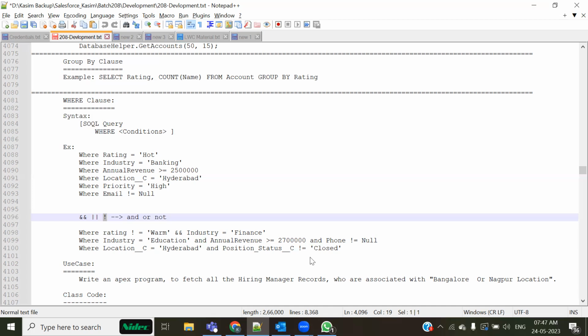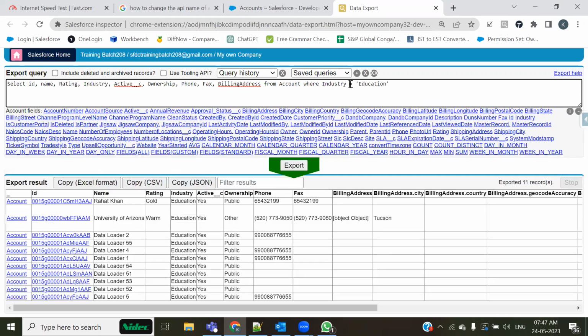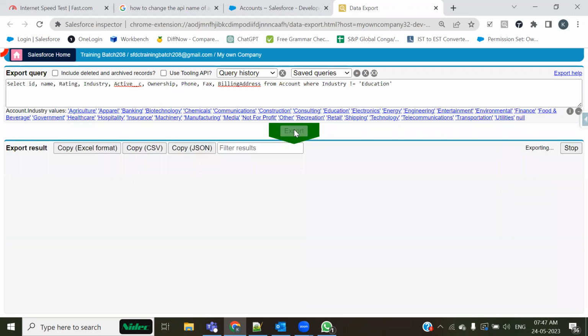Now see an example. Let's say I don't want to see those account records whose industry is banking. So what I can do over here is make use of the NOT symbol. Not equals to education, not equals to education.